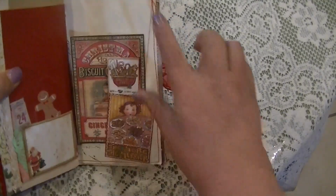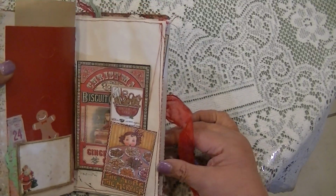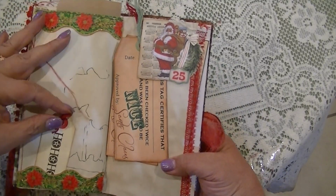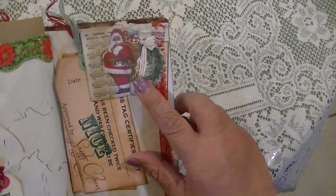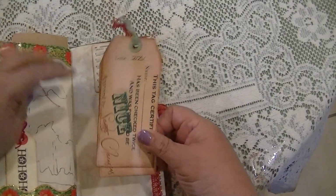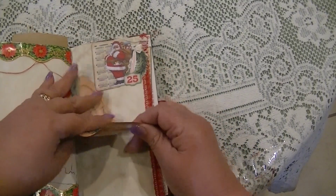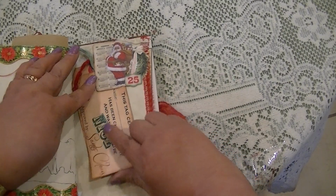And again, you see how the stitching makes quite a difference on basically a blank page. These are some borders I was given and I decided to use them. This is a collage of a Santa Claus with Tim Holtz bits and pieces. And here are two tags I'm sure you've seen on Pinterest. The naughty tag and the nice tag. And I thought Santa Claus could make use of them right there. So I put them right there.